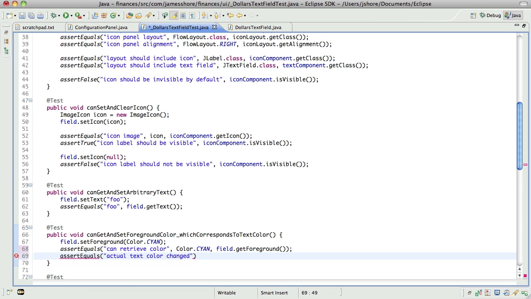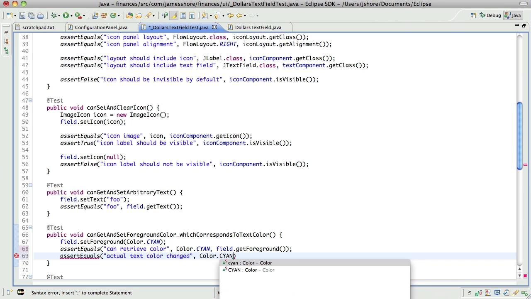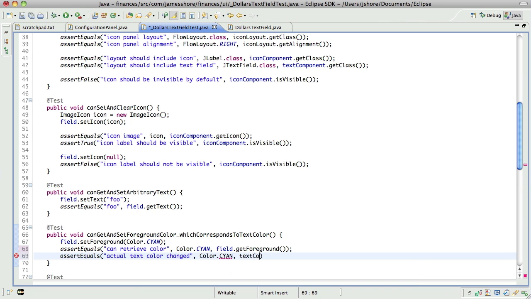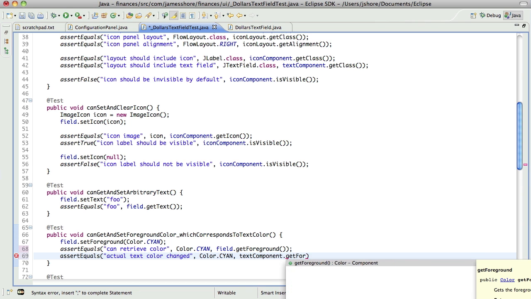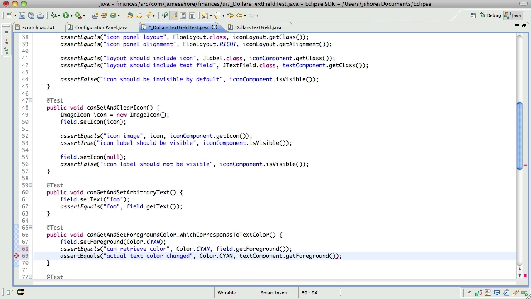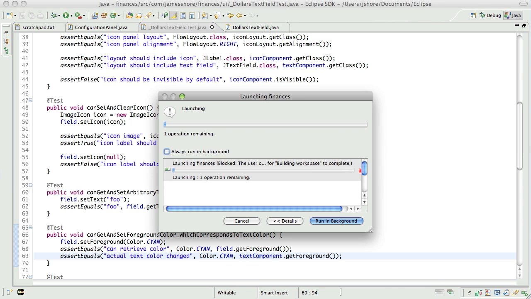We don't care if the panel changes or not, but the actual text color changed as well. So let's see, Color.cyan from the text component.